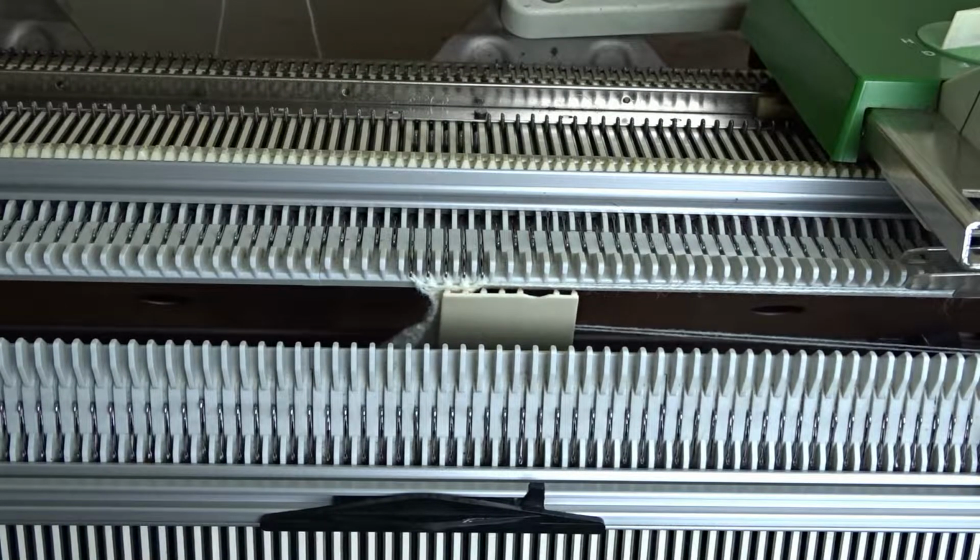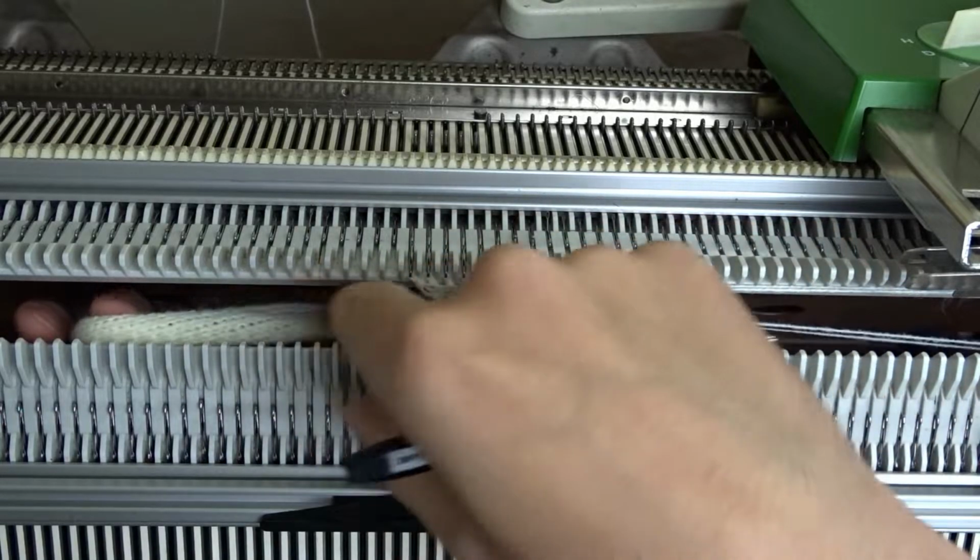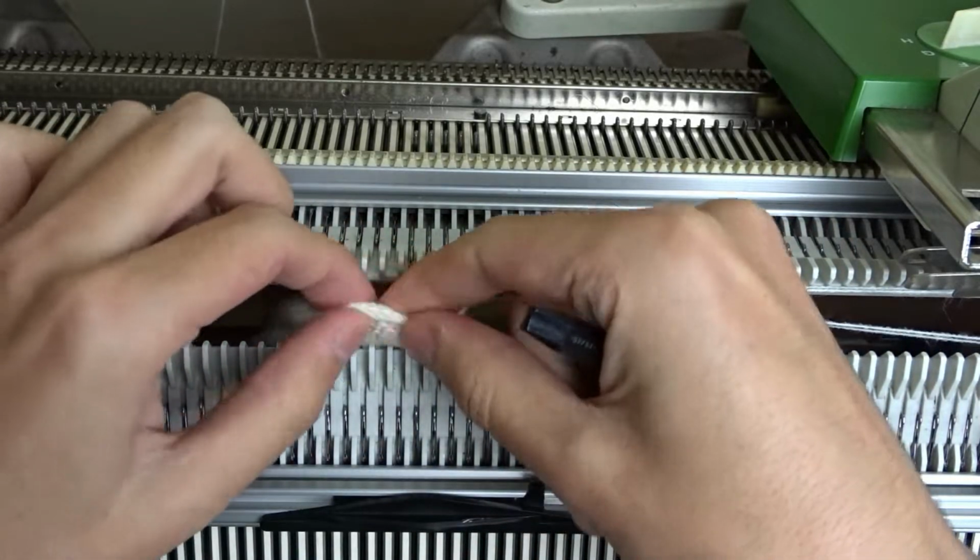As you can see, I'm attaching the weight to the right side of the stitches. That way it's easier to rehang the next group of 3 stitches.